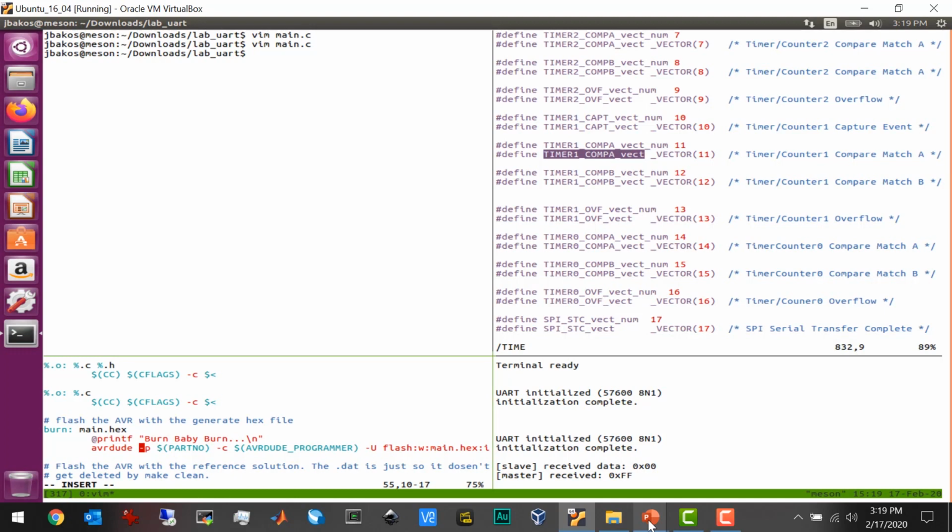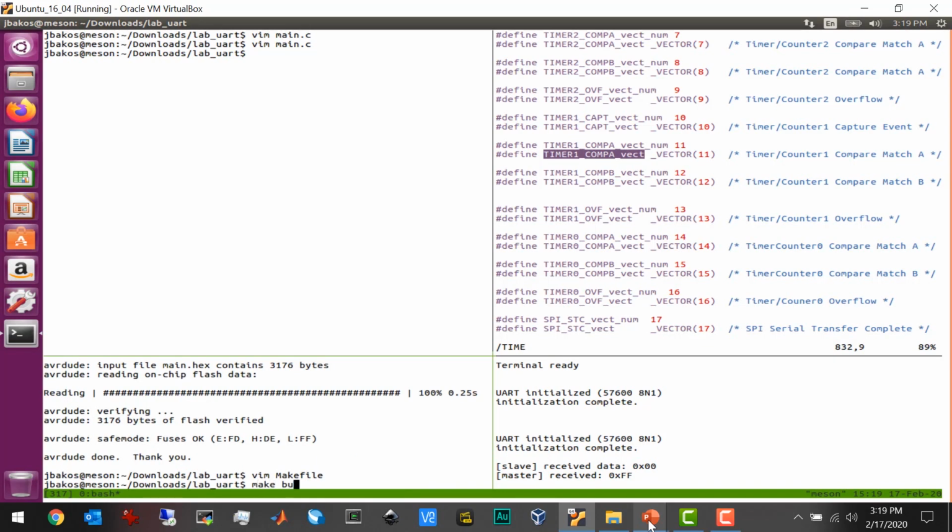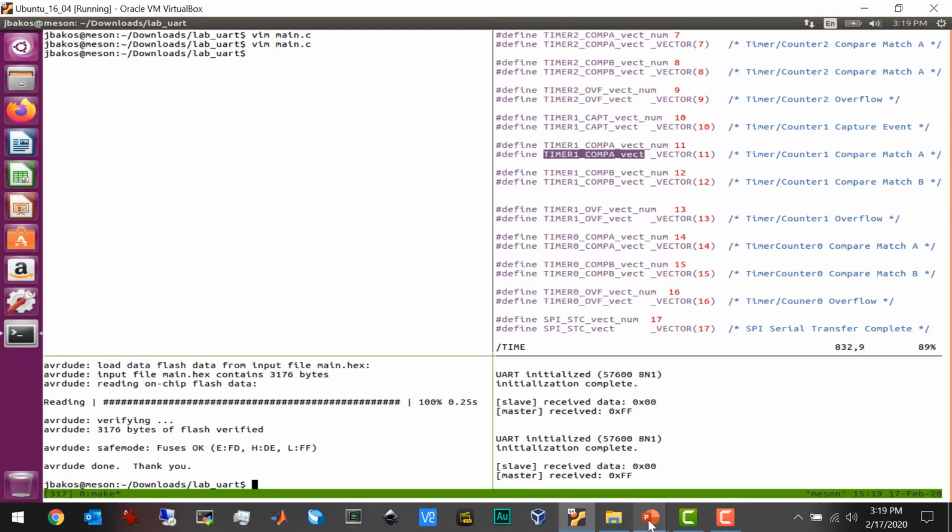So it saves it inside of the programmer's flash. So you only have to do it once, and then it remembers forever. So I believe it's P1, or is it big B1? B1, yeah. So B1. See, this is why you should pay attention in lecture. Deep magics get shared here. Okay, so make burn.